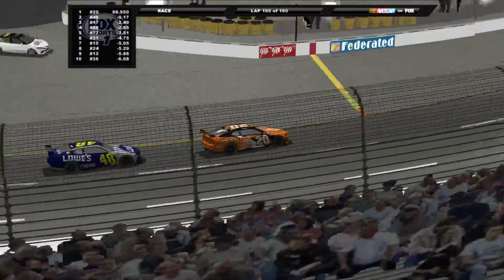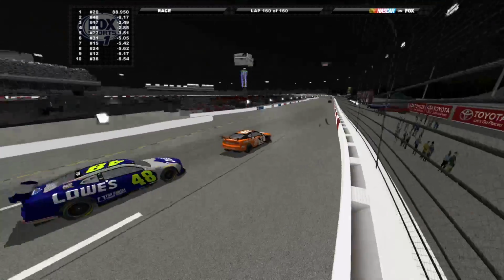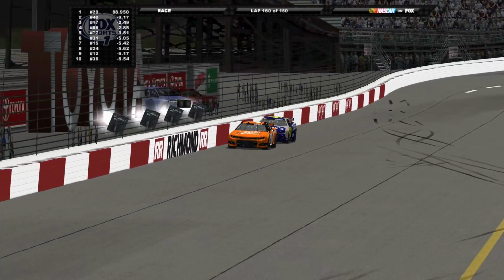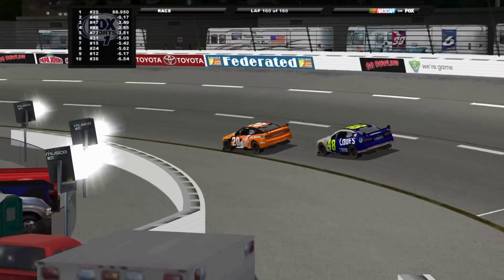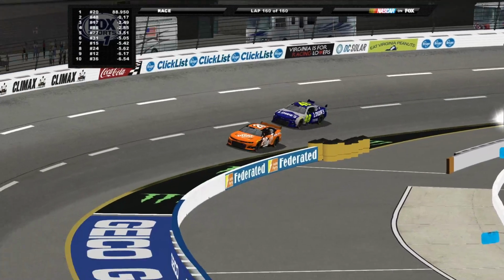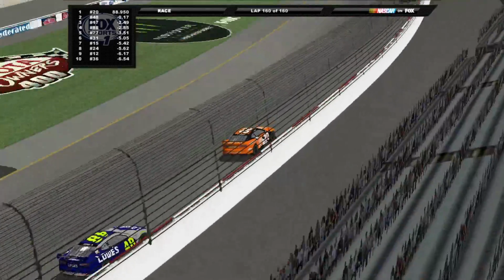It's close between these two, but no move yet from Jimmie Johnson. He's just going to try and maybe set up turn 3 and 4. You see him better through turn 1 and 2 right there. It was further to the inside, got the launch off the corner, and is there in 3 and 4. He doesn't send it though. Jimmie Johnson going to try and maybe arc the corner a little bit, but it's not going to be enough. Tony Stewart off turn 4 is going to win in Richmond, and Gary, get his 2nd win of the season.